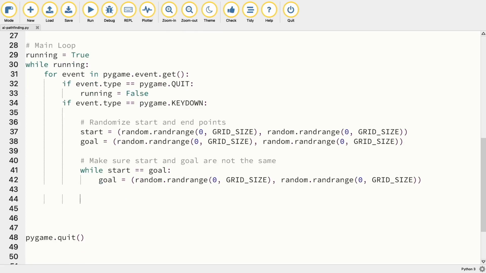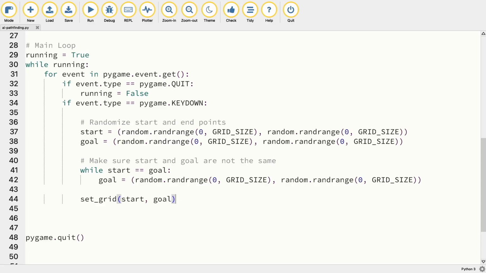So right now, what we're just going to do is call the function that we're going to create later on. We're going to say set grid, and we're going to say start. We're going to send it the start and the goal, and it'll set up our grid for our pathfinding algorithm. So it'll make the screen black. It's basically like cleaning off a chalkboard, so we can write new stuff on it.